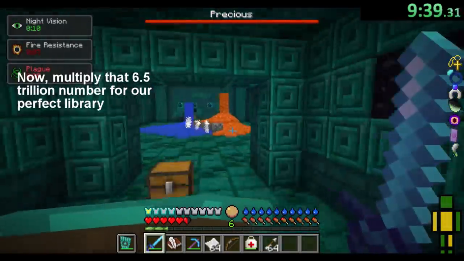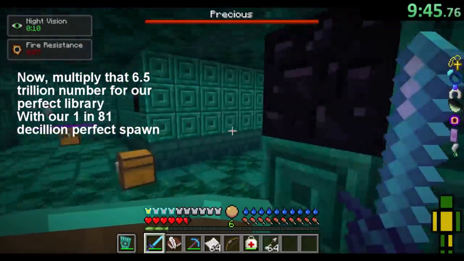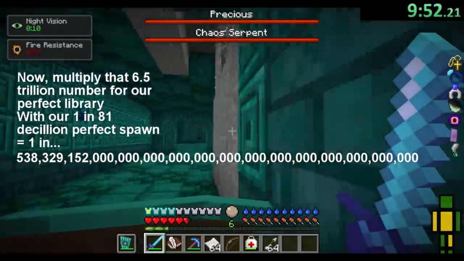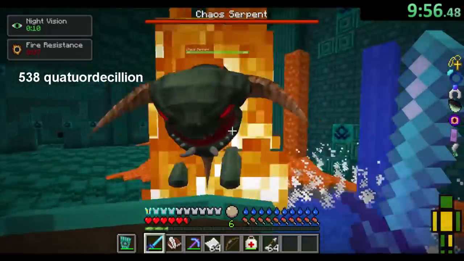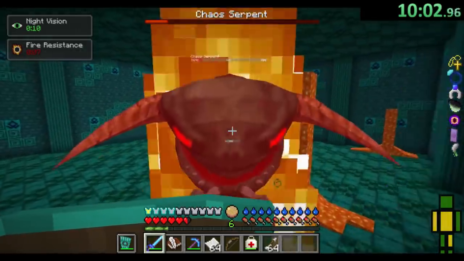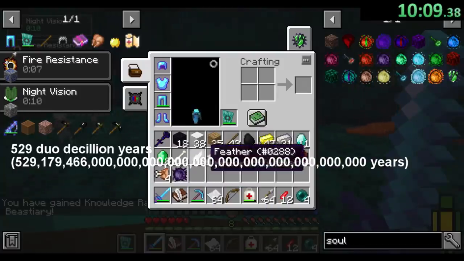Now multiply that 6.5 trillion number for our perfect library with our 1 in 81 decillion chance, we have a 1 in this number. I don't think anyone wants to reset 538 quattuordecillion times for this particular run, but if you plan to, I've got you covered. I did the calculations and it would personally take me over 529 duodecillion years to reset this amount of time.